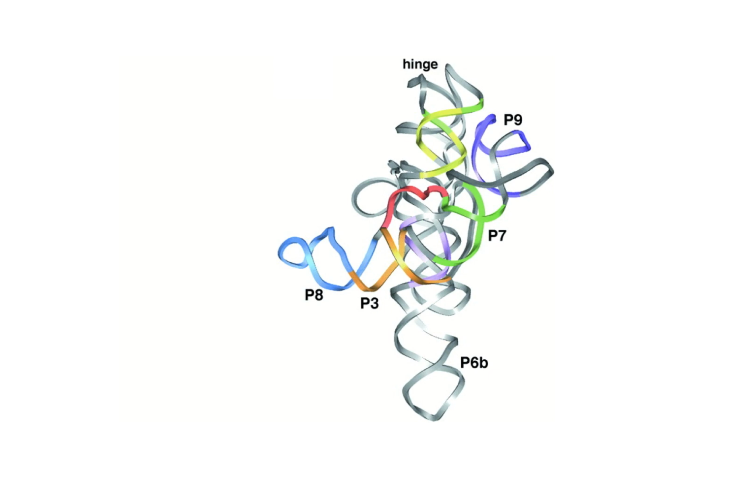This structure uses the same color scheme as in the previous figure, and it shows how the P8 is sticking out there. P3, P7 you can see, which is holding the free guanosine, is in the middle there, and the intron-exon border would be right in the central portion of that molecule.